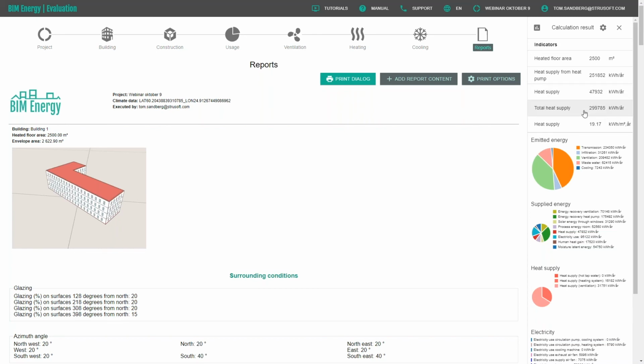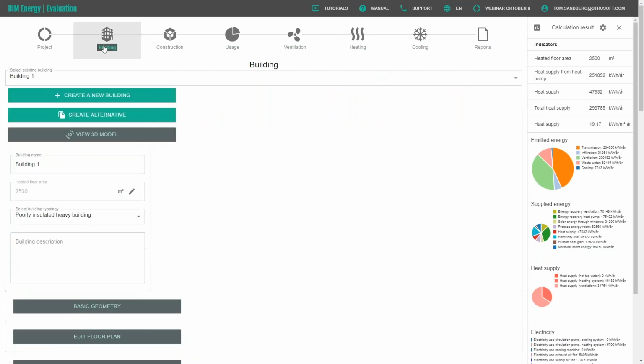And of course you have to look at which parts am I certain of. Maybe I'm not so certain about the construction, but these parts I know very well what it is. So I can adjust this a little bit to get a model that represents the house in a good way. And then I can start with finding potentials for energy efficiency.